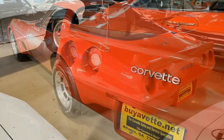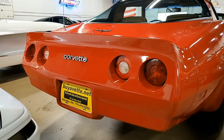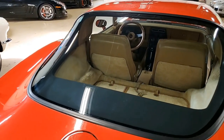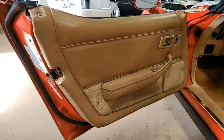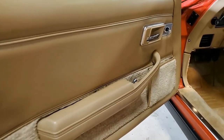Tail lights are in very good condition, as are the slotted aluminum wheels and associated center caps. The interior of this '81 Corvette shows very good seats, carpet, door panels, center console, and GM seat belts. It also has a very good dash pad and very good to excellent gauges. The AM/FM cassette stereo is a vintage aftermarket model.